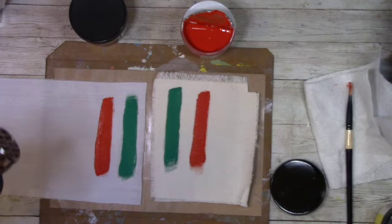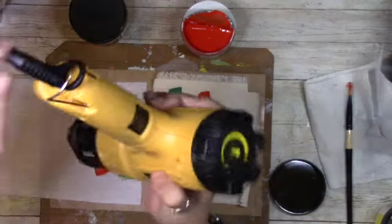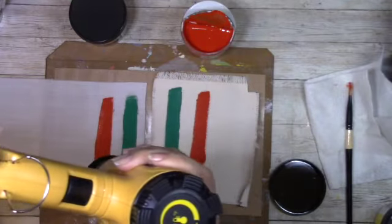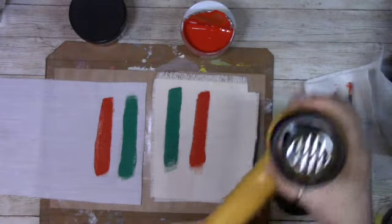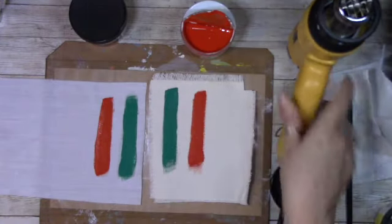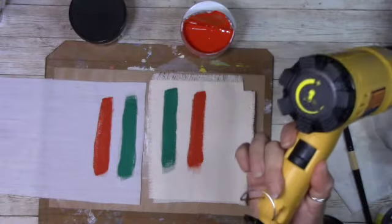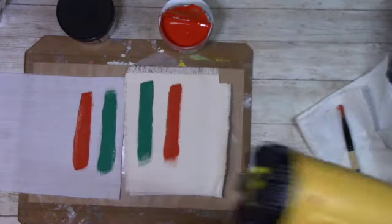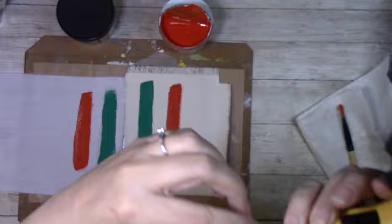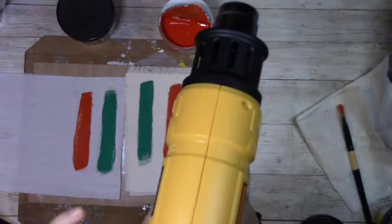Okay, it was on. So and it does have this too. I don't know if that's a stand or yeah, so I guess you can put the gun like this. You can let it like that, and that metal part just helps it stand. I don't know if you can see that. So this metal part here just helps it if you lay it down like that. And then it also has this here, which you can hang it up, I guess, right there. So now I have to see.